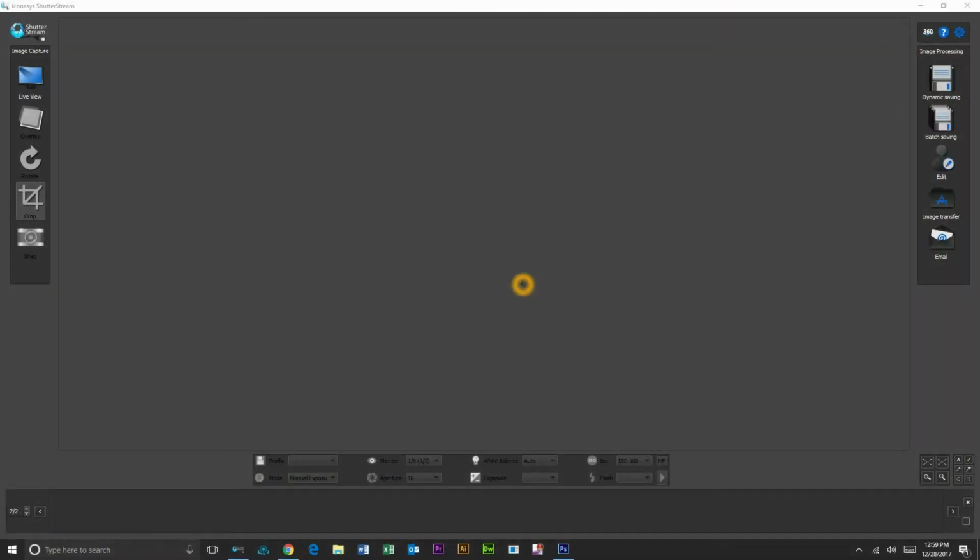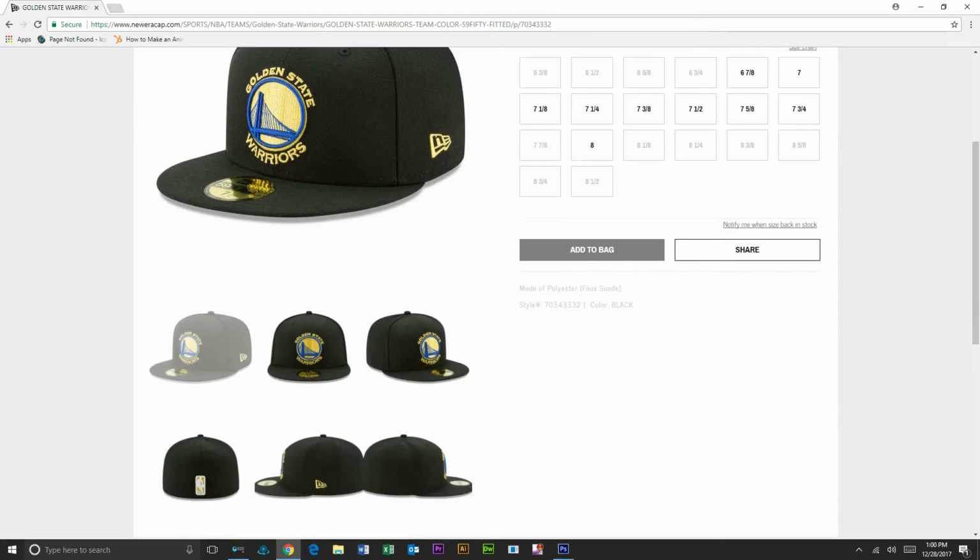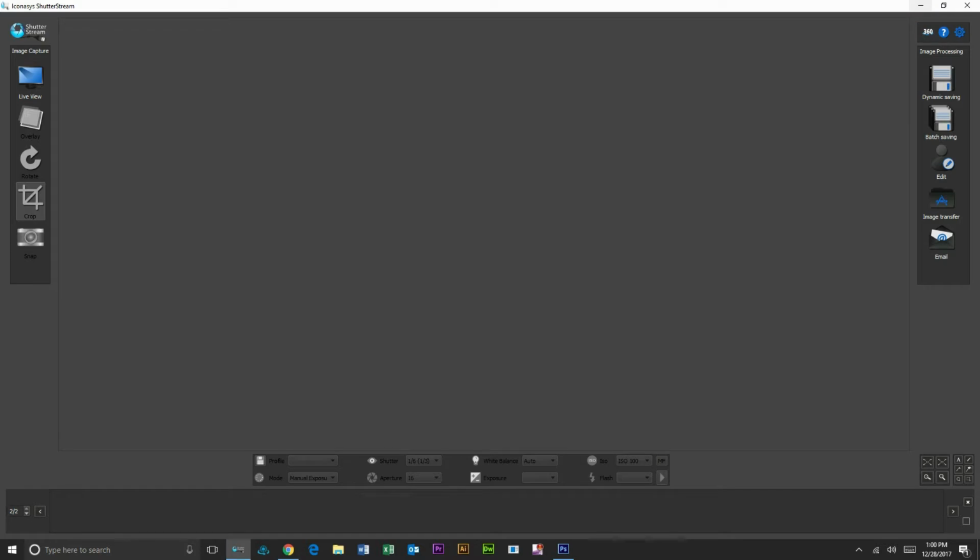Today we'll be shooting ball cap photography using our Shutterstream product photography software. I did go to newera.com just to take a look at the standard kind of angles that they offer. We'll be mimicking those today. So let's get into our software.